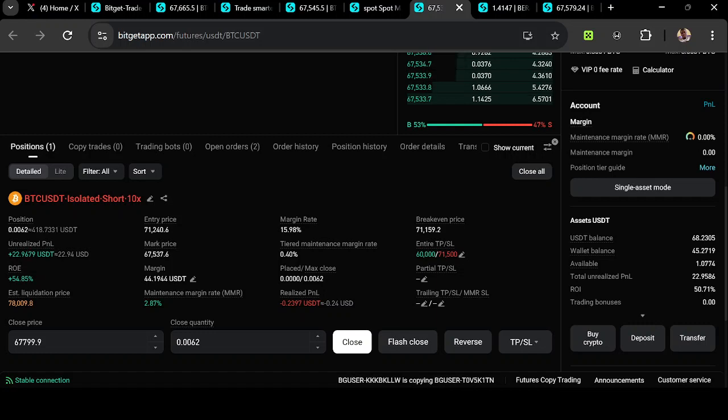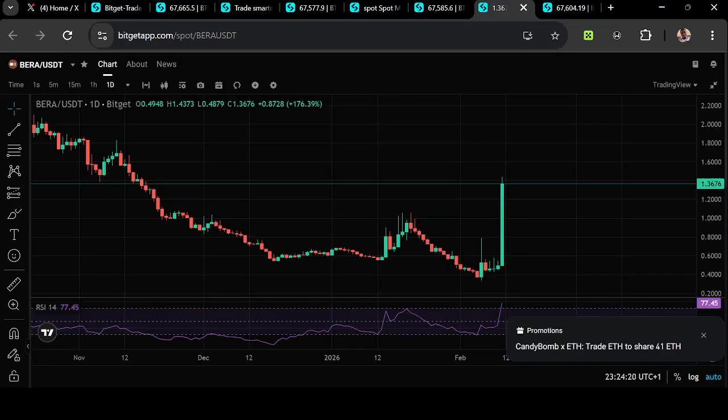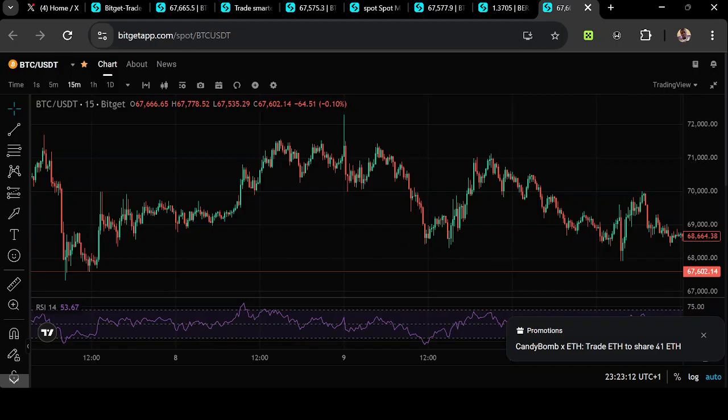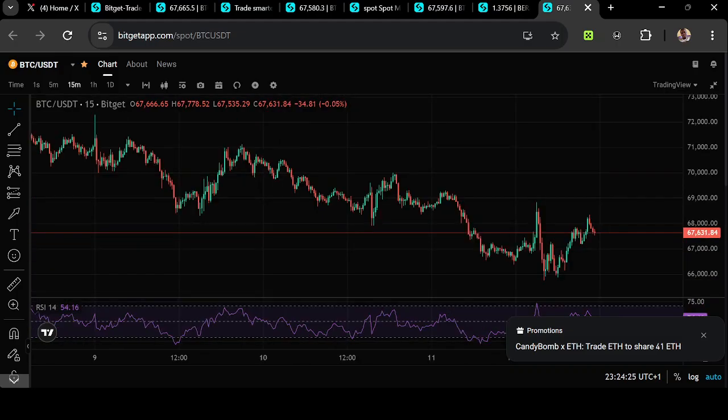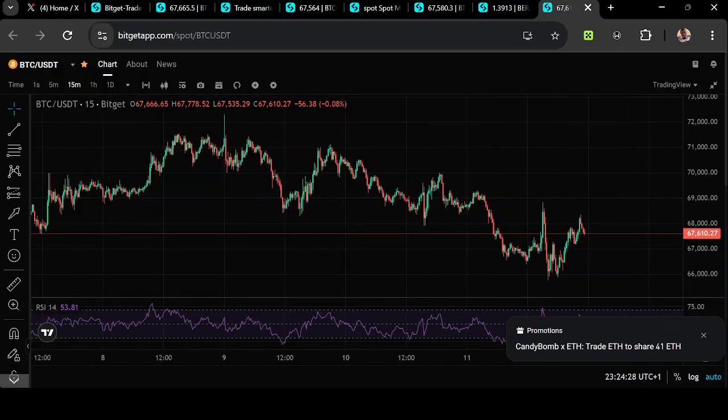For this very video, we're going to be talking about how to make use of the trend line. First of all, we need to understand what a trend line is and when to use it. When we pull up our chart once again, wow, this coin is actually pumping. When you pull up this chart, you're going to see a lot of things you don't understand here. How do we know when this coin is going up? How do we know when this coin is coming down? I'm going to tell you.